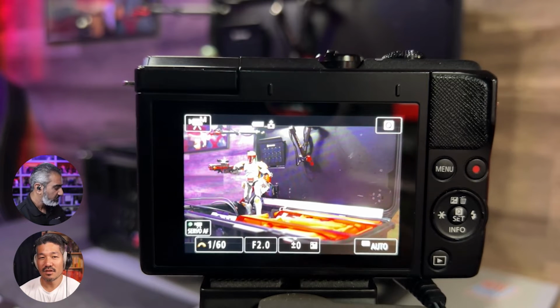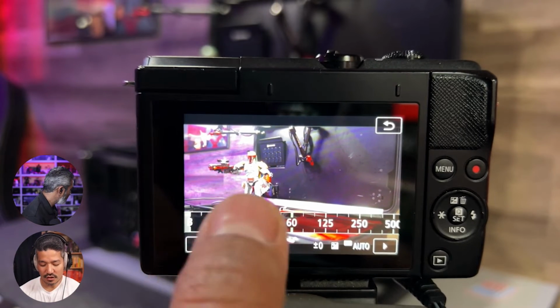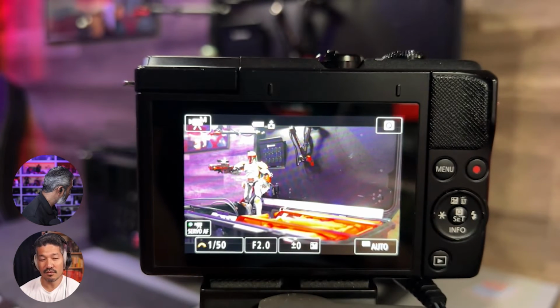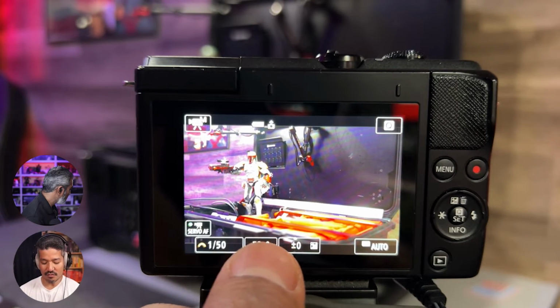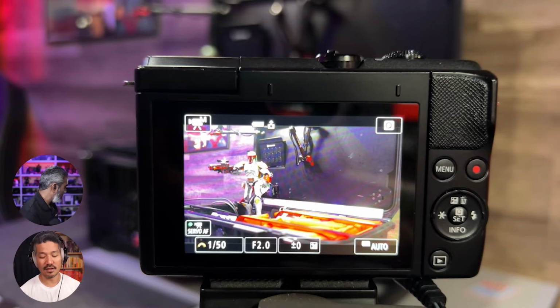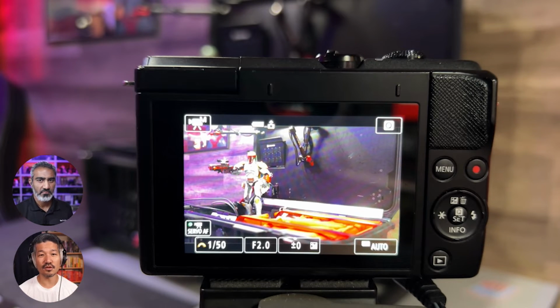So let's go through these one by one, and there's just three main things you want to think about. You got aperture, you got shutter speed, and you have ISO. Now, those are the three primary things. After that, we're going to cover white balance and color profiles. But if you understand those three things, the relationship between ISO, aperture, and shutter speed, then everything else becomes a lot simpler. So first of all, this is only going to be available if you're in manual mode.